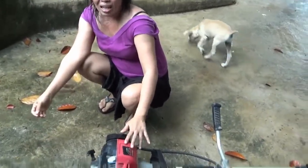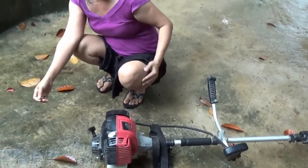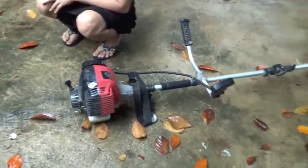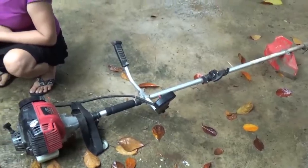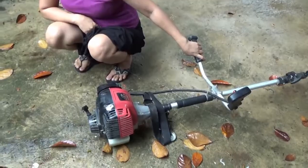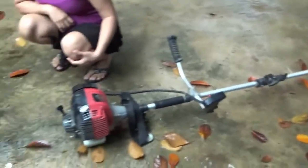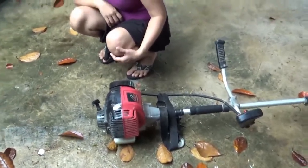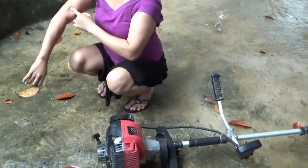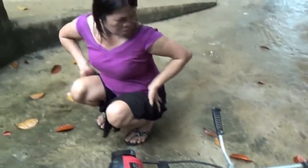How much is the cutter to buy it? 3,000 pesos, 3,200 pesos, $75. I sent you a YouTube channel. I didn't hear any prices, but $5,000. Because they already have them put together, but they're not here. That's in Manila. So that doesn't do us any good. They'll deliver to you in a box, and you've got to put it all together. This one here comes in a box, and it was $3,000 something.